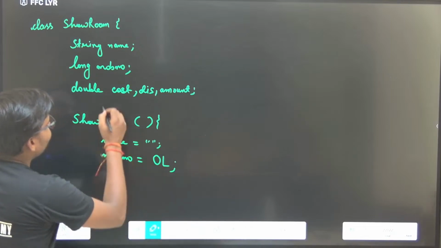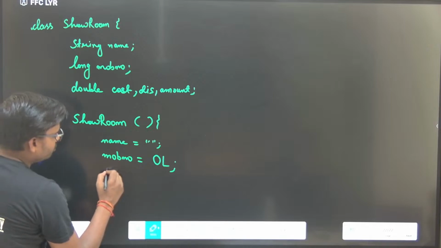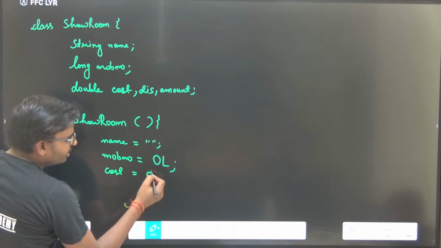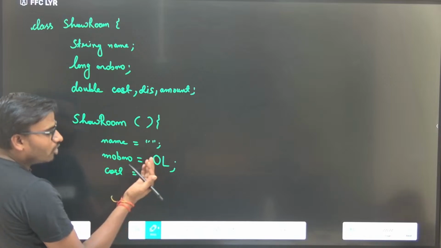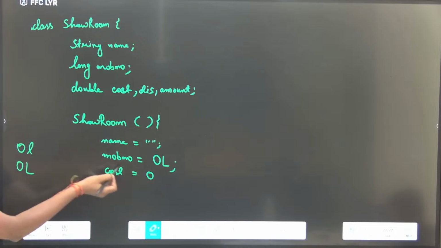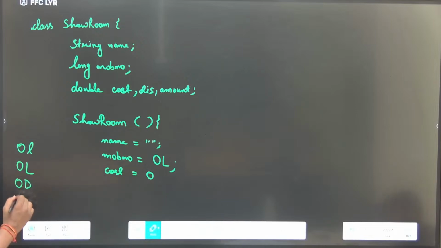Next is cost. So cost equals 0D. You can write small d or capital D. For this cost, you can write 0D or 0d small. This signifies that this 0 is not of int type, it is of double type.